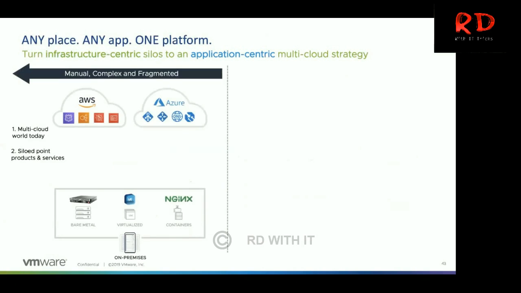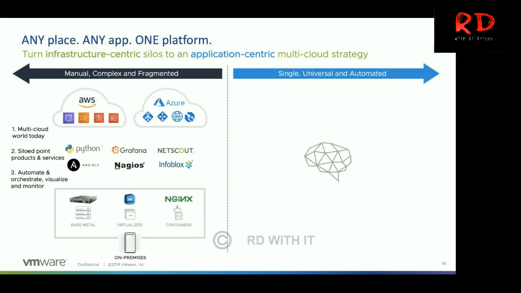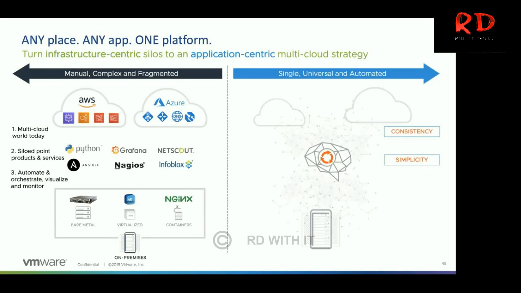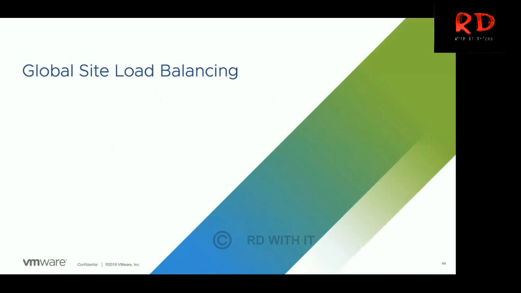So essentially what we're trying to do is, instead of having a bunch of different siloed solutions on-prem or in multiple public clouds and stitching together different types of automation and monitoring services, we're giving you a much easier platform where you have a consistent platform across all your different locations. It's simple to operate, and we wrap that up with excellent visibility and analytics.